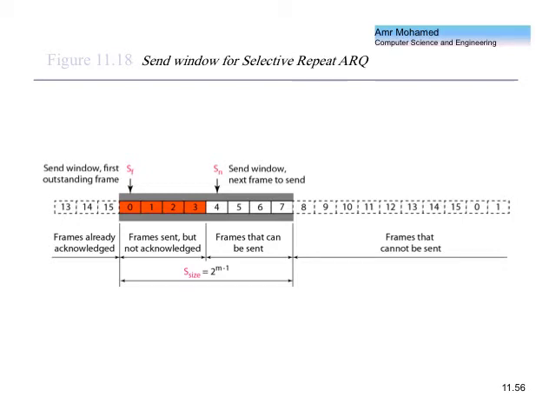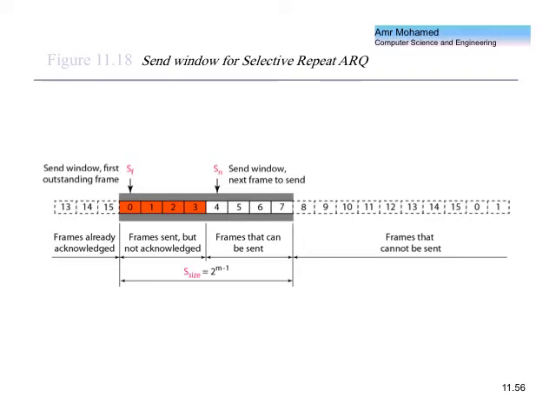Okay? So in that case, it becomes very complicated because if the receiver has a window, then is the size of this window equal to the sender window? When do I have to slide the window of the receiver? So when I receive a frame, again, what is the relationship between the window size of the sender and the window size of the receiver and the sequence number? So we have to think about all these things.